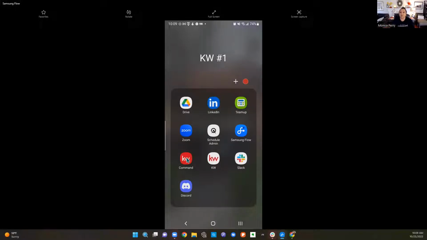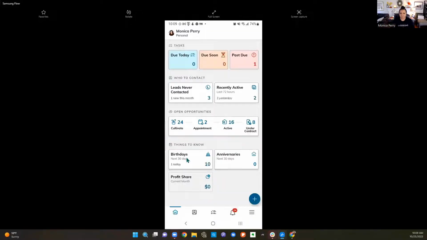And so I wanted to quickly, we're going to be looking at this every day as we progress, but I wanted to show you what it looks like. So on our Command app, what I want you to remember is that this is made to work with Command. This is not made to replace Command desktop experience, which means that there are things that you can't do on the app that you can do on the desktop. But what they've tried to do is take all the things they feel like we would need to do out on the road and put them in app form.